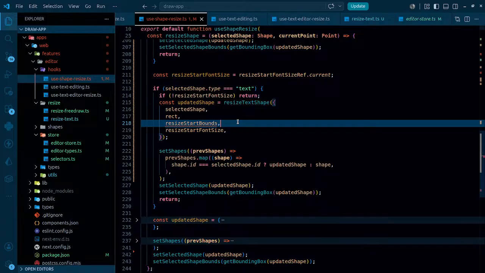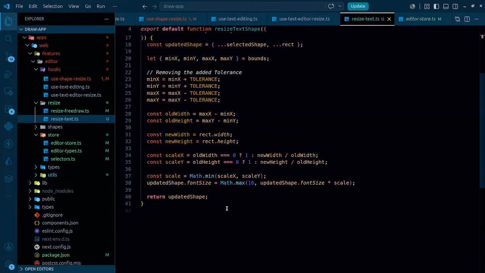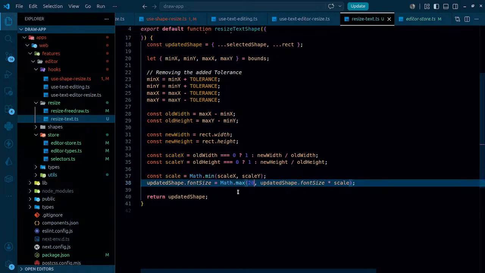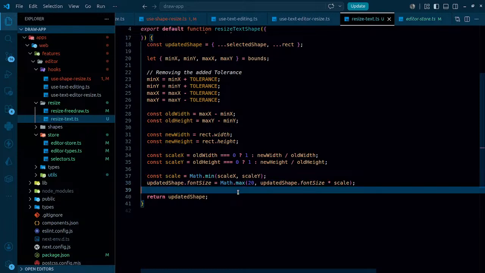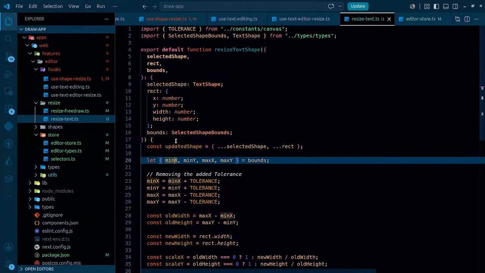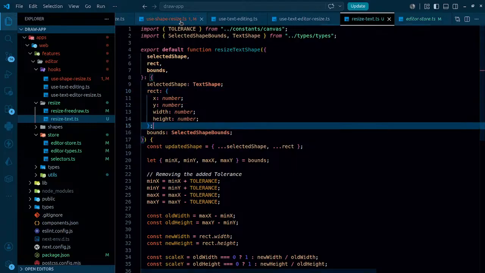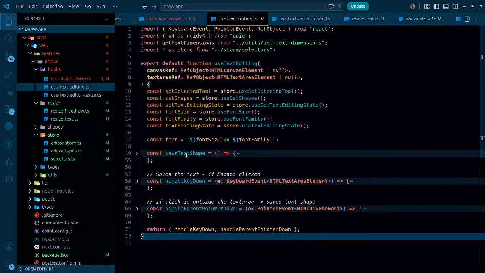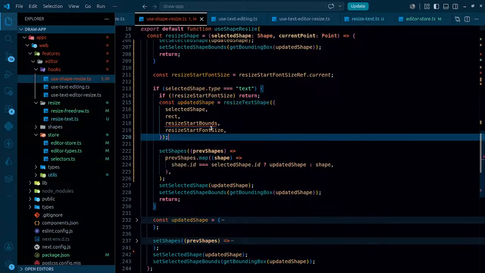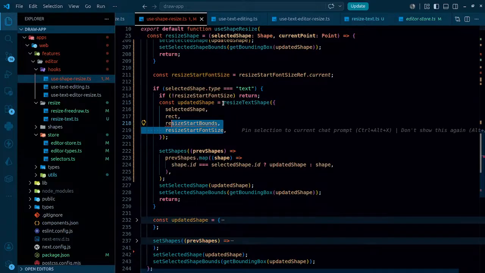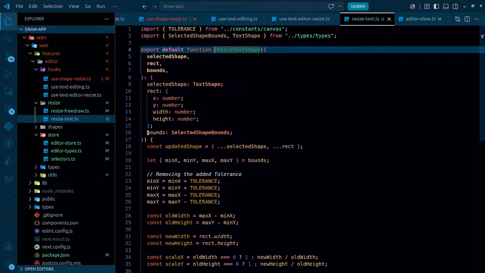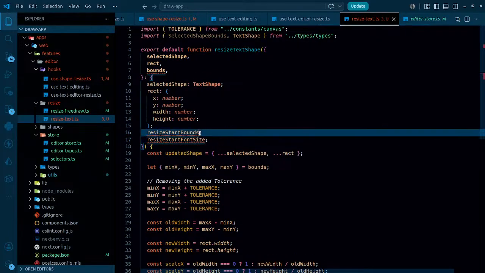Resize shape once, weird. Here we are. This should be 20 first of all. Again, we need to create a constant for that. We are getting the selected shape rect, we are getting bounds. It turns out that I'll have to do something. That something is this: copy it and paste it.